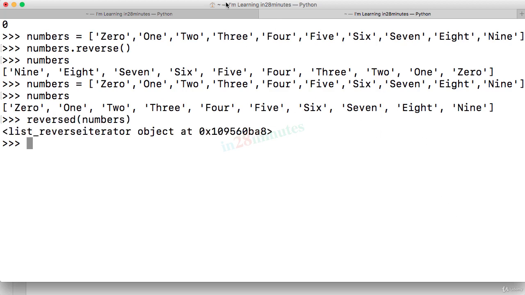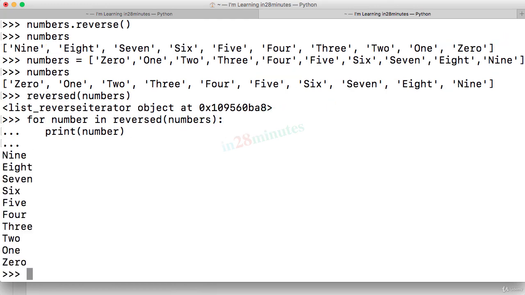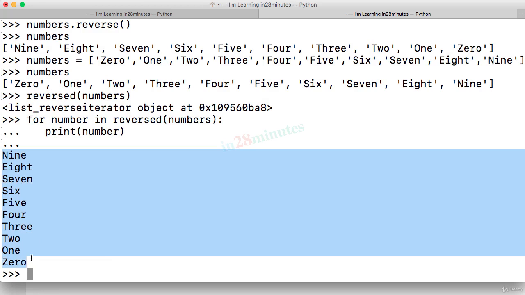This would give you an iterator which would help you to access the elements in a reverse way. For example, I can do for number in reversed of numbers, print number. So it accesses the elements in a reverse way.